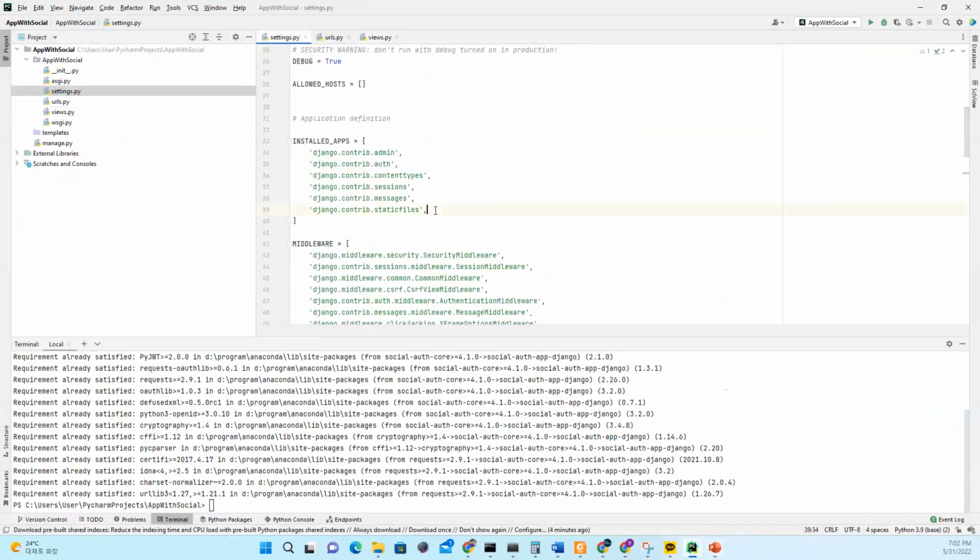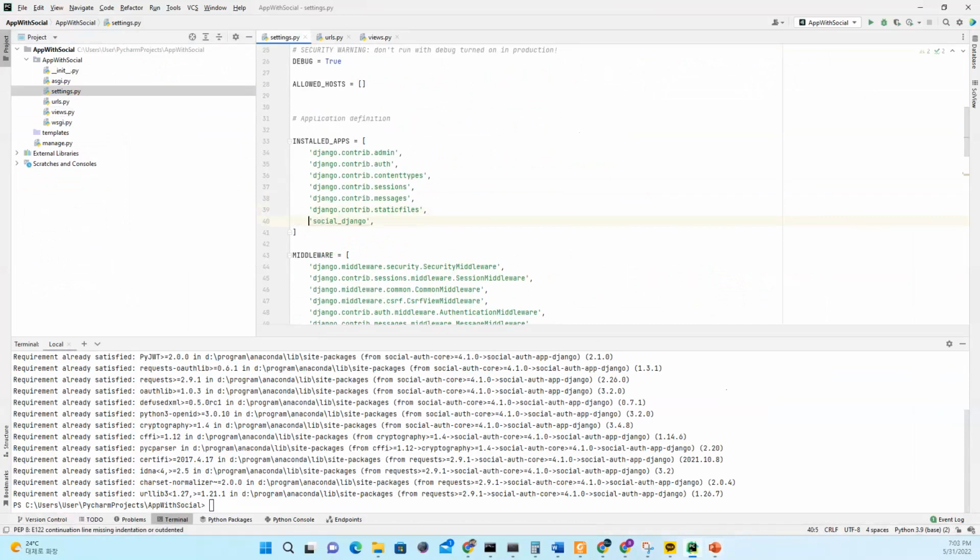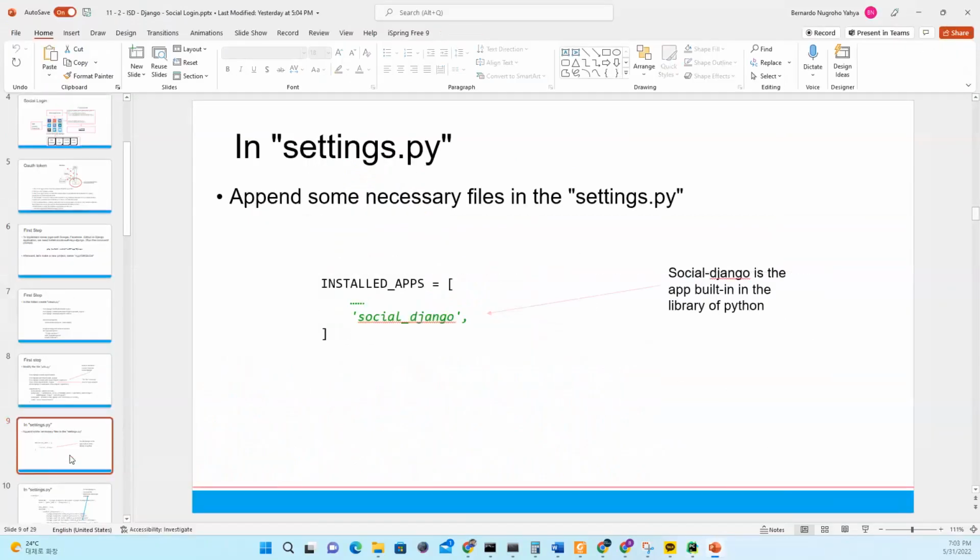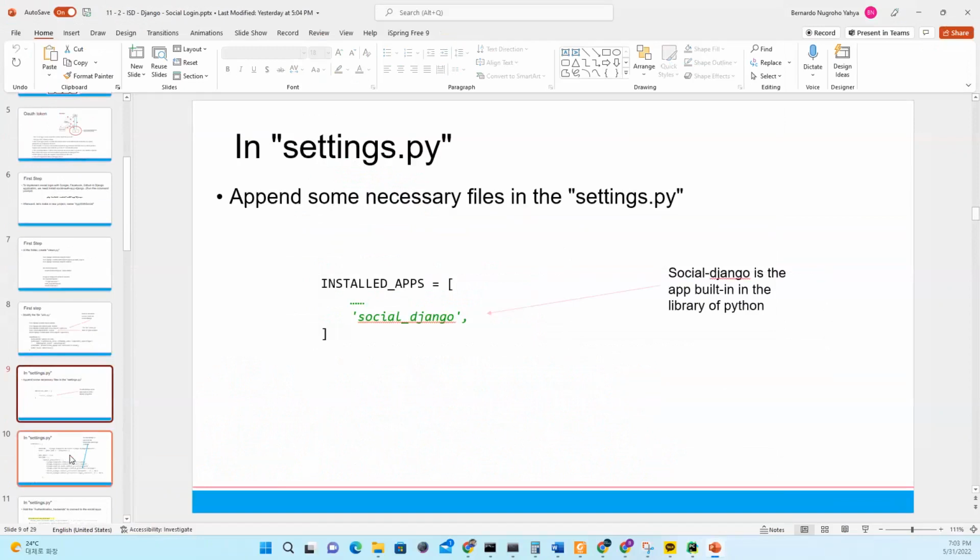You will add this social Django. For this one, it will call the social Django library, so it will be able to connect to your social media. In this case, we will try to connect to Google.